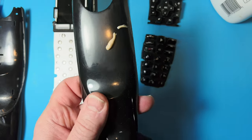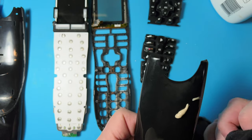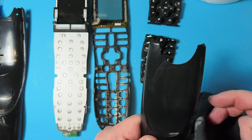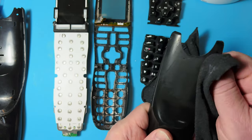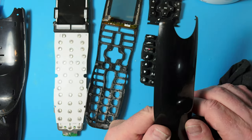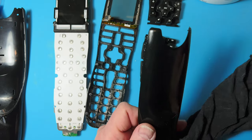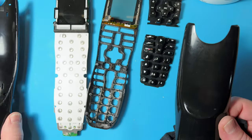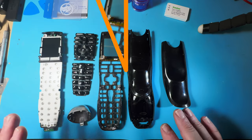Not sure we can ever get a luster on this thing again, but this may help a little bit. Let that dry a second and then buff it out. You know, that's not too bad. So I may actually go in with Novus number 2 on the back plastic and some of the other parts, but we'll let this dry now and then put it together. So everything is clean.